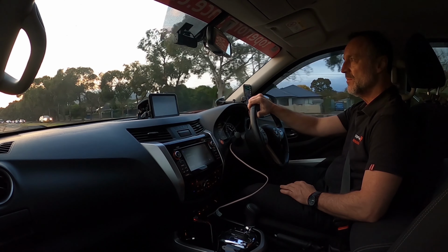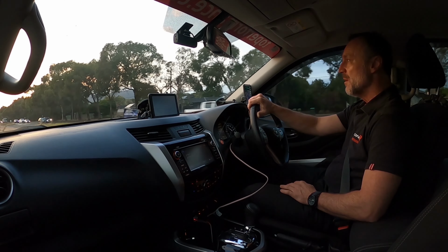So I guess that would also say it'd be really nice towing when you get a bit of weight over the rear axle. But even now, it's still firm. It still handles nice. It's the nature of the suspension. It's nice.